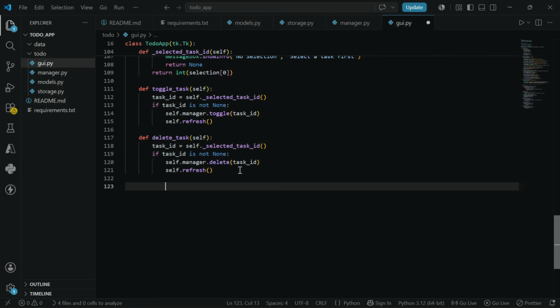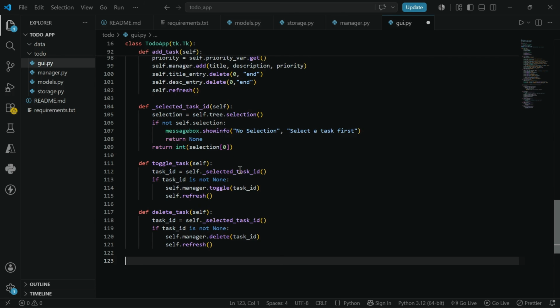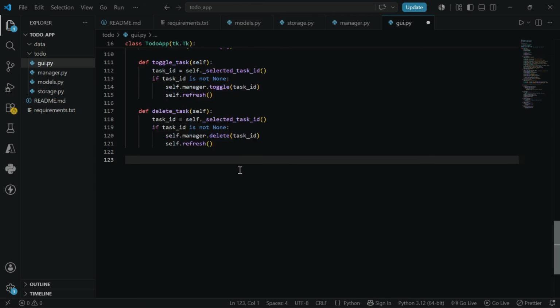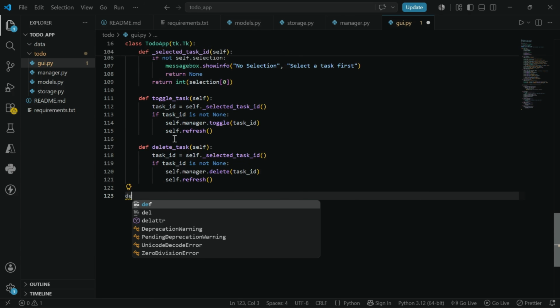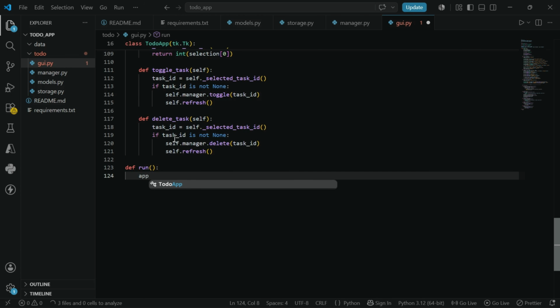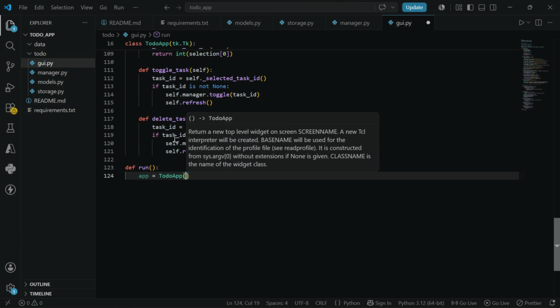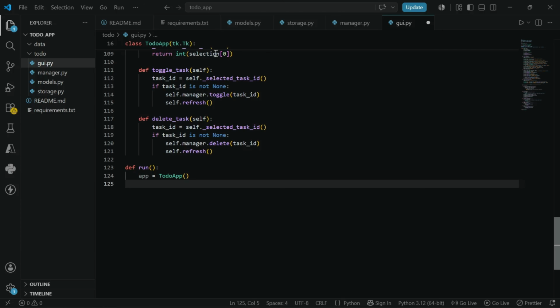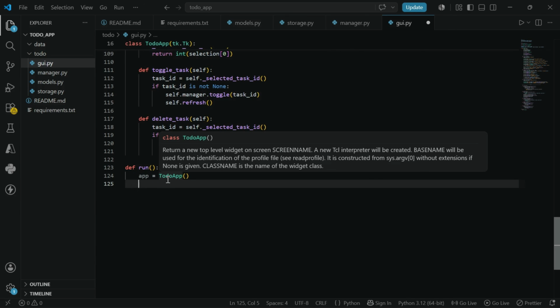Now we have done with all the things. Now one function I have to make is the run function. To run this, outside this class I am making one function called run, and it will call the ToDoApp class.